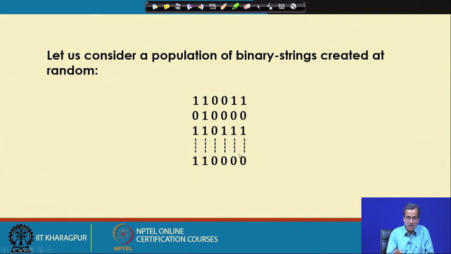Just to repeat, all the strings shown here follow template H1, but only the second string and the last one follow the second schema, that is H2.